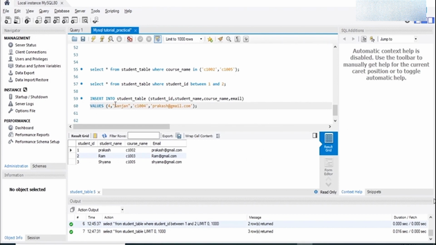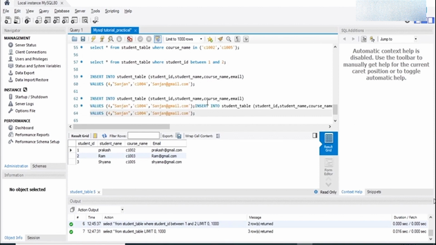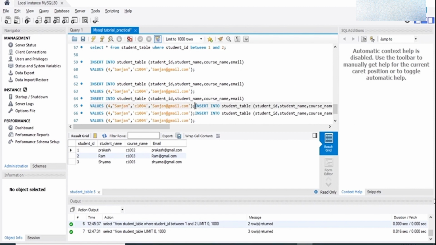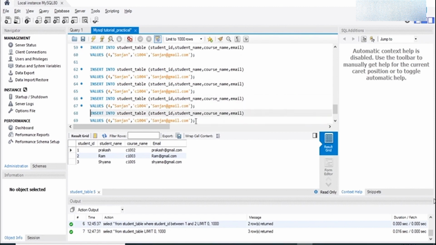And here I'm just going to take the name and the normal @gmail.com will be there. So I'm going to put in at least 5-6 values, so we can check how it's actually working.